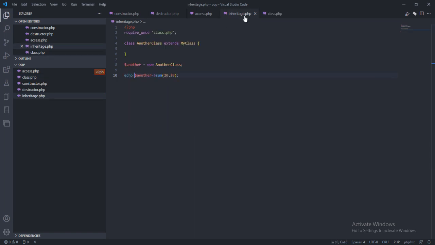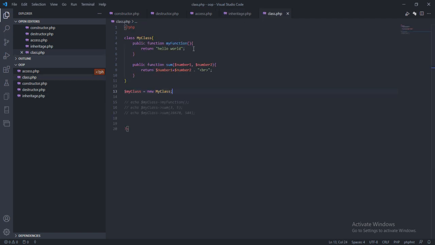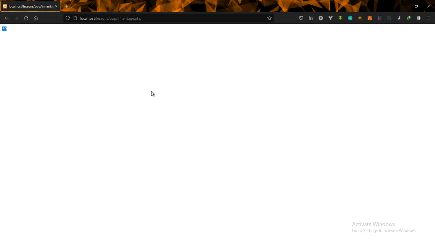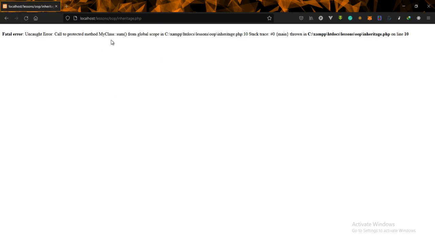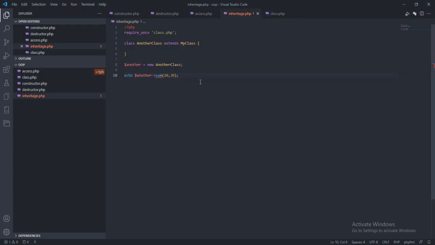We can get methods from other classes. Since we've done the access modifiers, if we set this to protected now, we can still have access to this. And if we refresh, this is not working. The reason it's not working is because we're using it outside this class. To use it, you can declare a method within this class that we have access to. To do this, we can say public function.